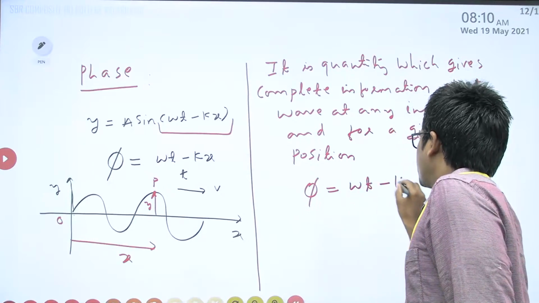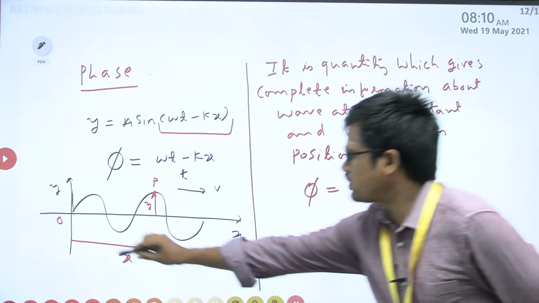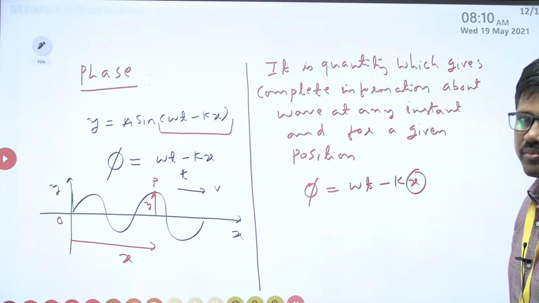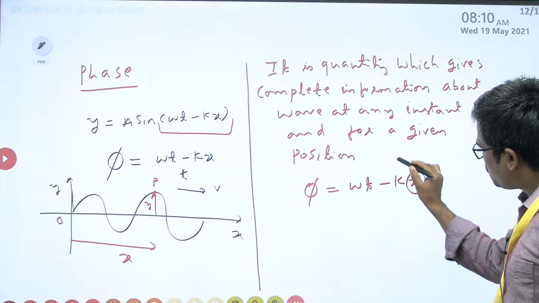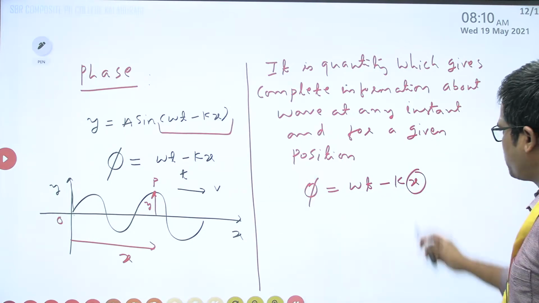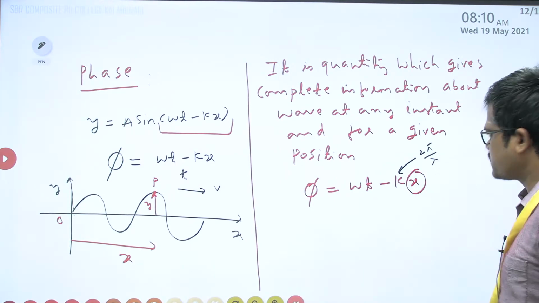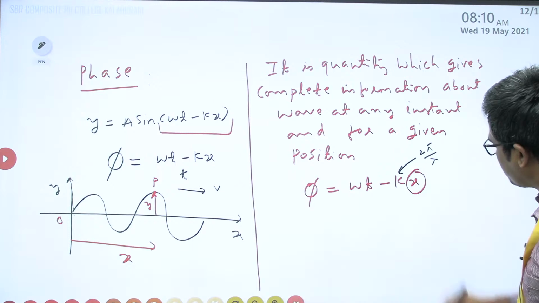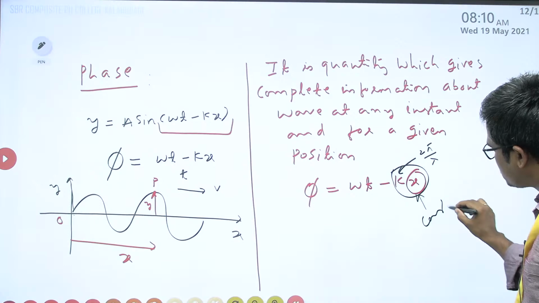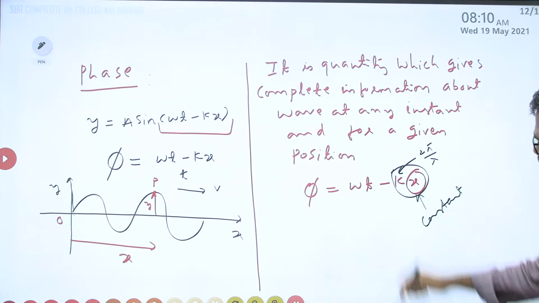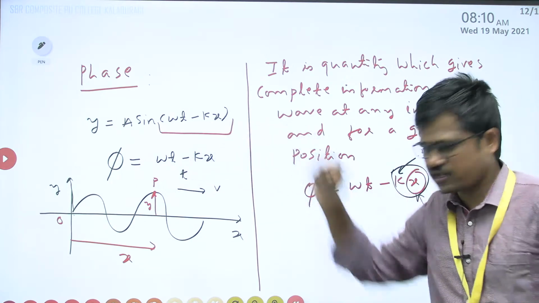Let me tell you, phase I told you is what? Omega t minus kx. Okay, fix the x. At a particular x, I want a particle P of the rope. You can say this is a rope. As k is 2 pi by lambda, for a given wave, lambda will be constant. What is k here? k is 2 pi by lambda, the propagation constant. Anyhow, for a given wave, lambda will be constant. Therefore, this complete quantity, I am fixing it constant. Then I am talking about this particle P because I defined x.